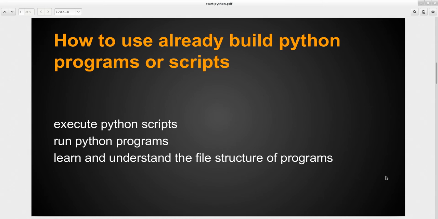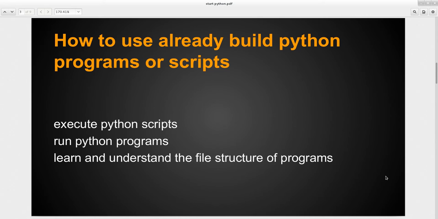So you want to learn Python programming. Before that, you should understand that if you have any Python code, how you can run that Python code. This is a must thing which you all should know. I can surely say that most of the new beginners who come to learn Python literally don't know how to execute Python scripts and how to run a Python program.